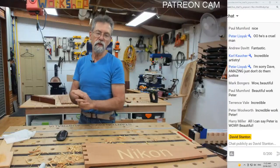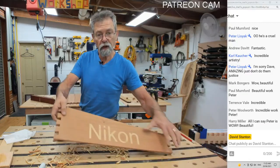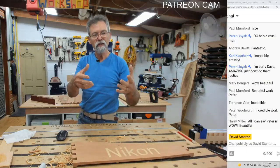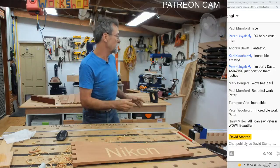And then I'll show you the plug. So that was the body of the material being cut out. Now to create a plug, which is the inlay, you do a mirror image in your software. And so it's like a stamp.